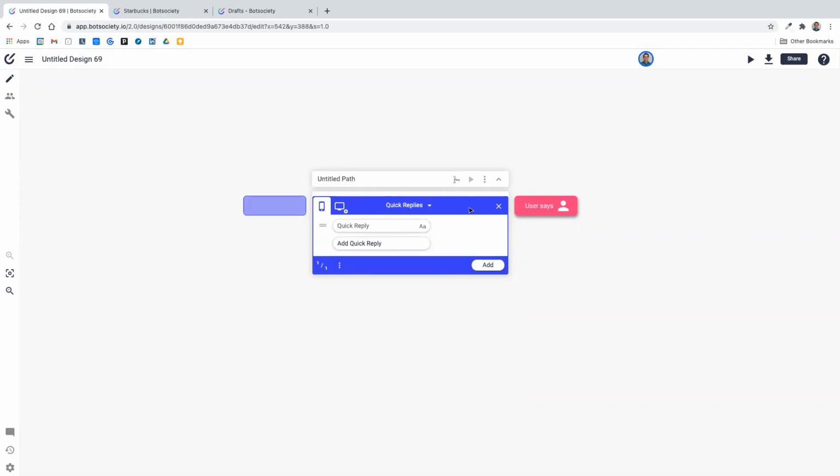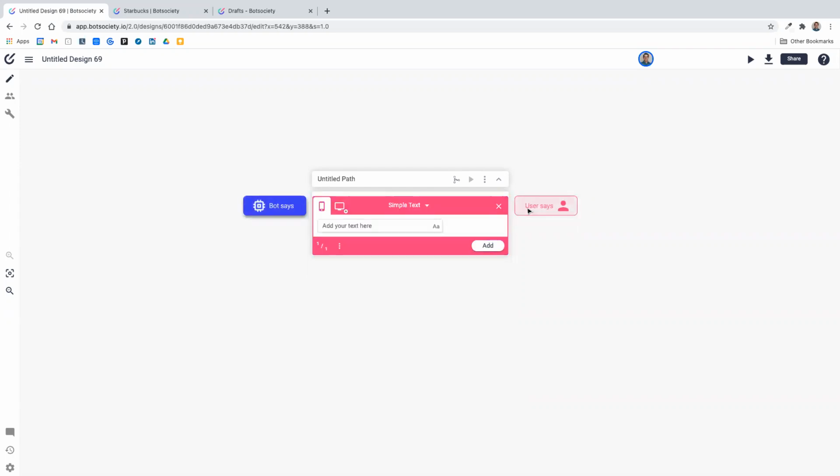So this is all for the bot side. And then if I click on user, it says this would be us adding messages from the user side. So I can just start typing. And then for this generic preset that we're working on, your own app or website, we have simple text and image as message types that can come from the user.